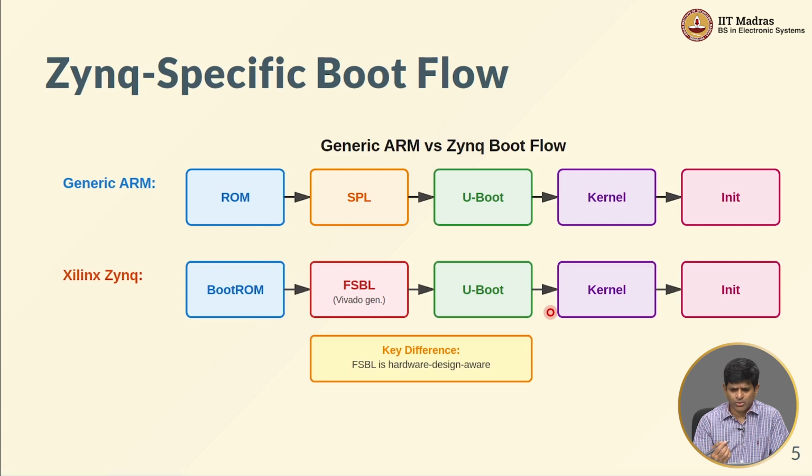Just before we proceed further, one thing that I wanted to point out, there is one thing which you will probably notice when you are dealing with the boot flow of processors. Most ARM processors go through exactly the sequence that I showed just now, right? You have the ROM code, the secondary program loader, U-boot that we will get to in a moment, finally load the kernel and then run init.